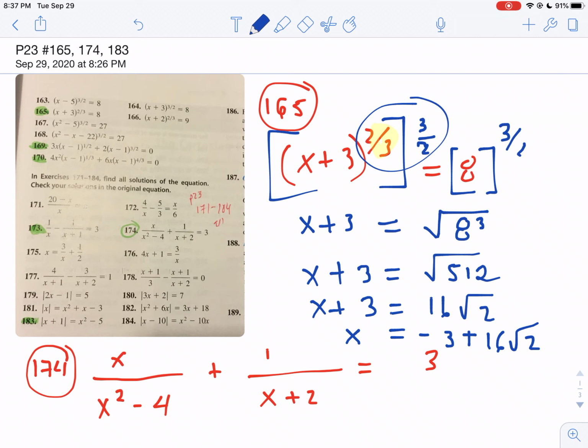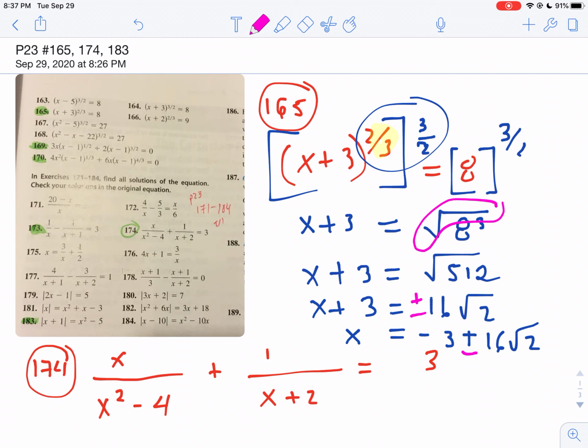I'm going to go and check the back of the book to make sure that I got the correct answer. And let me see, 165. Okay, so I did not account for one thing. They have a plus or minus sign in the back. All right, so where did I go wrong? So I did that part right here, square root. Okay, so anytime you take the square root of a number, it is always a plus or minus sign. How could I have missed that?